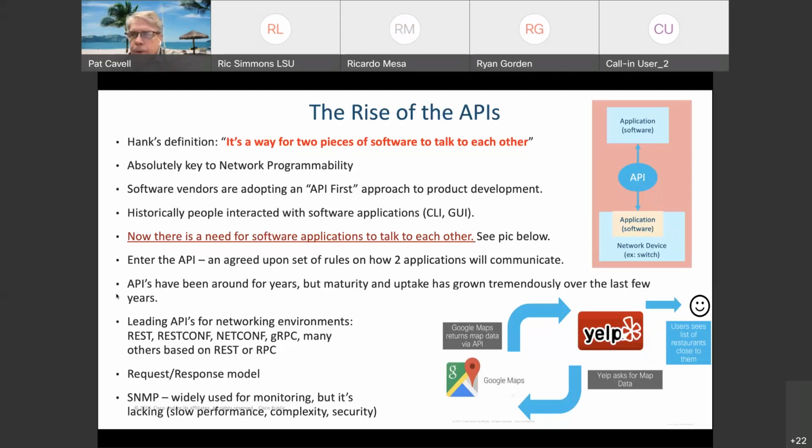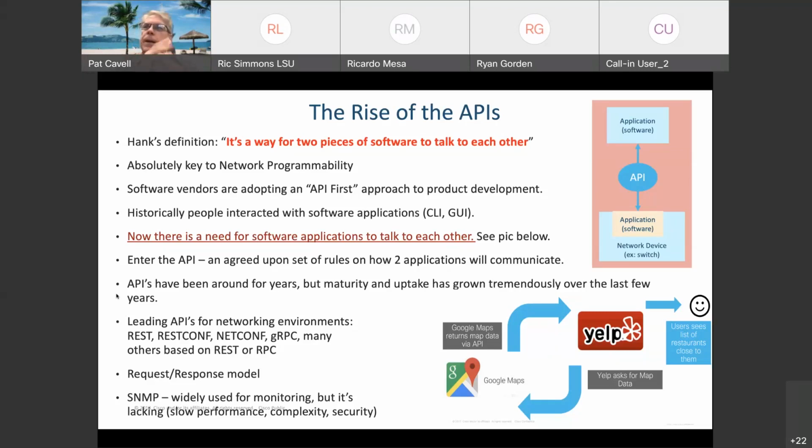And so your software is going to want to accomplish some task with one or more networking devices. It could be one device, it could be 1,000 devices, doesn't matter. It's going to use the application programming interface to talk to your networking device, meaning that there's a specific way that you speak to each other to tell it to do something, such as change a configuration or pull operational data out of that device. So APIs are key to all of this.